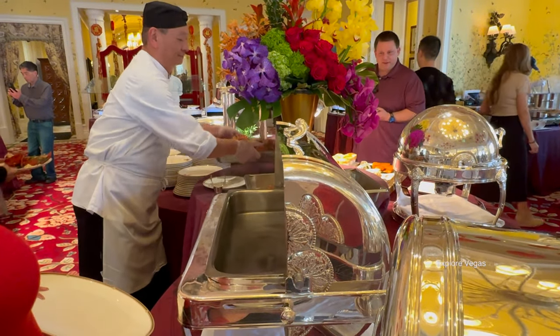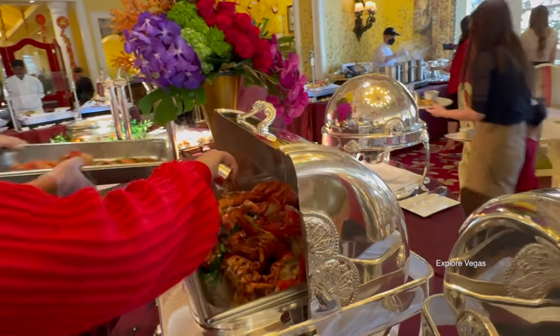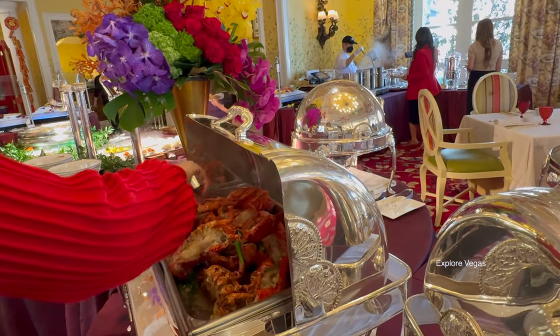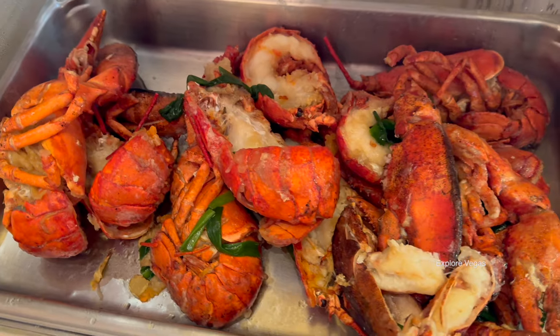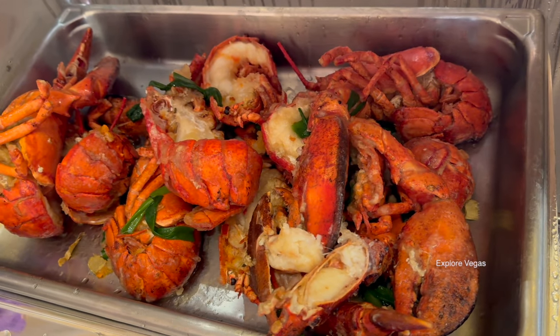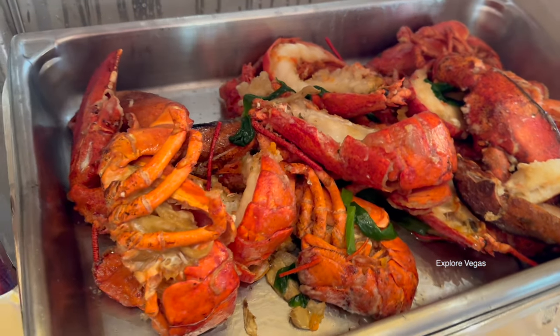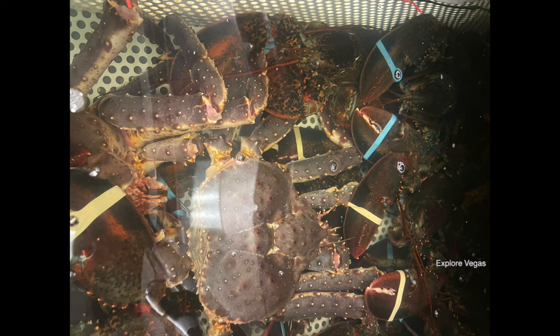Here is one of the many stars of the show. They are replenishing it just in time for us to film it. Here is the ginger and scallion lobster — they are split in half, making it easy for you to just peel the meat right out. It's worthwhile noting that the lobster is fresh from the tank.